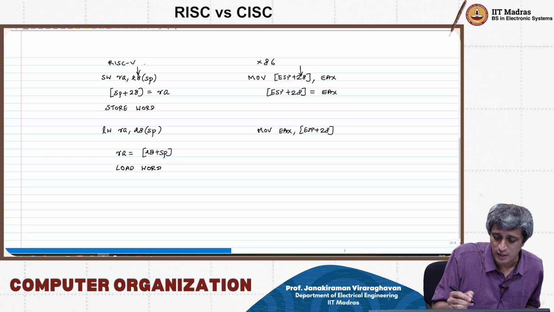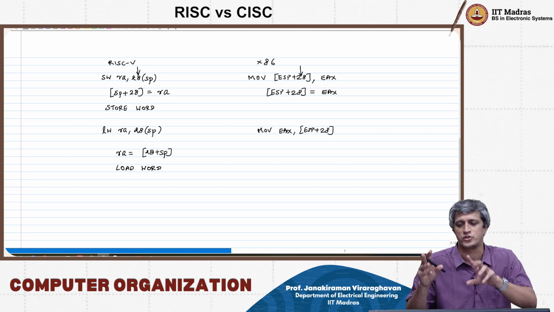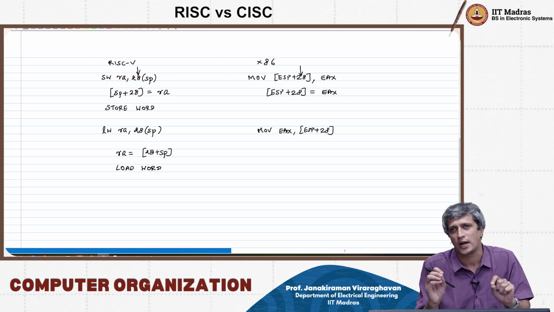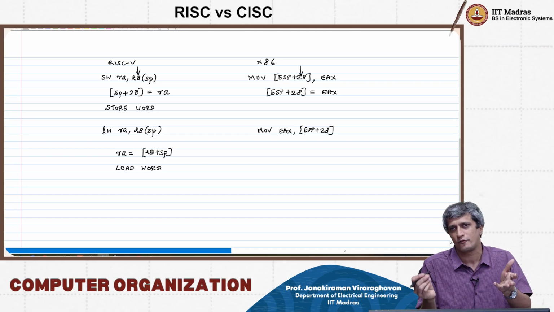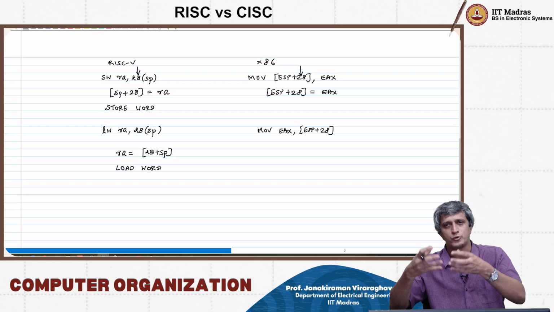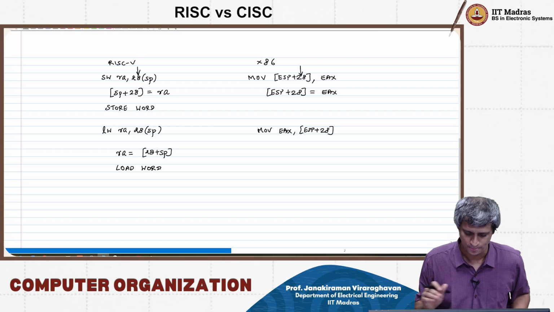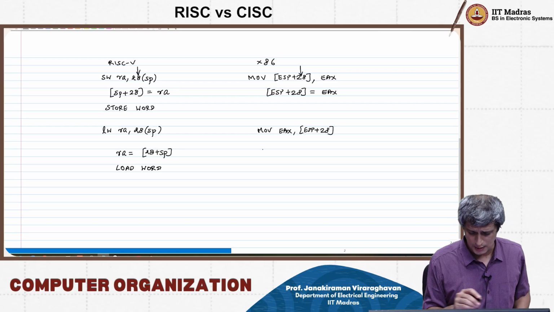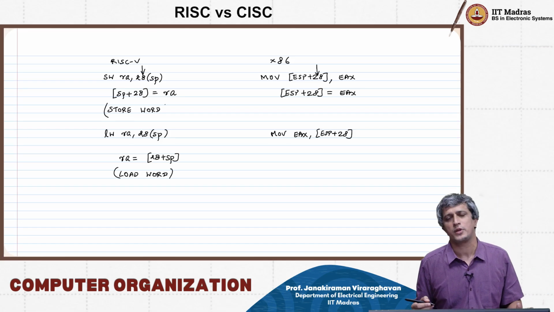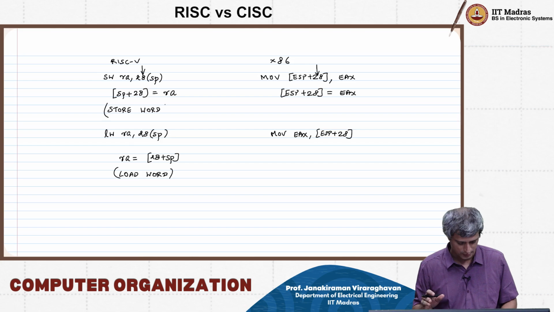It's important not to get confused by this notation. These are just mnemonics. How you write 28 bracket sp or esp plus 28 doesn't matter. It's just a way of writing it, and different compilers might do it differently. Ultimately, all these things get absorbed into the opcode, as we will see later this week. Therefore, load word and store word will be used quite extensively in the RISC-V instruction set.